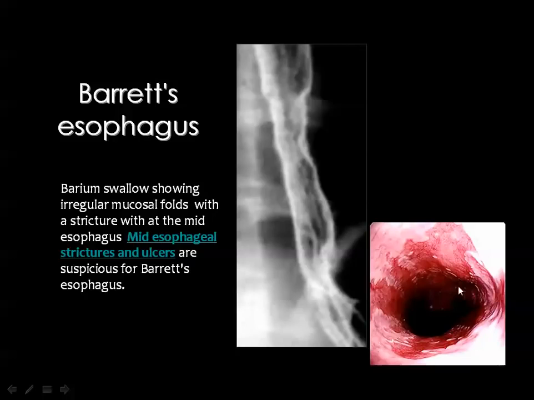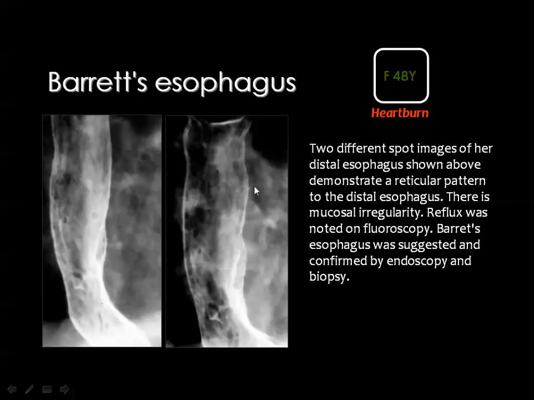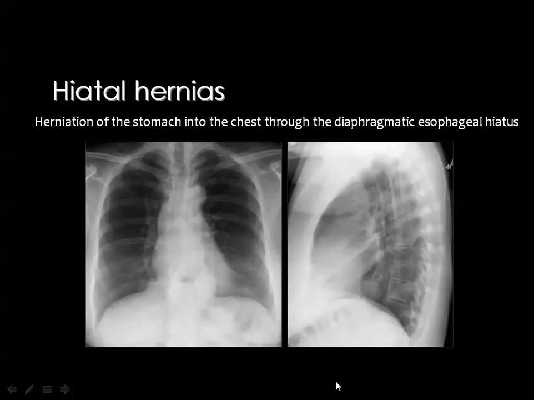And this diagnosis can be easily reached by endoscope. And you remember the presence of a relatively high esophageal stricture is suggestive, together with the abnormal appearance of the mucosa in the distal part of the esophagus, of Barrett, which can be confirmed by endoscopy and biopsy.